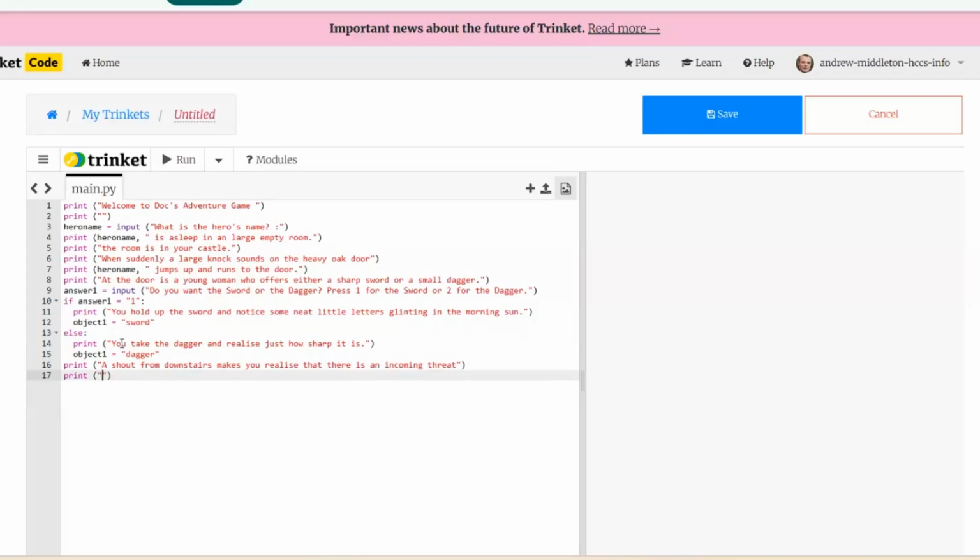Print, you step outside the door to be confronted with an angry knight. Now, again, answer 2 equals an input. Do you want to attack or run?